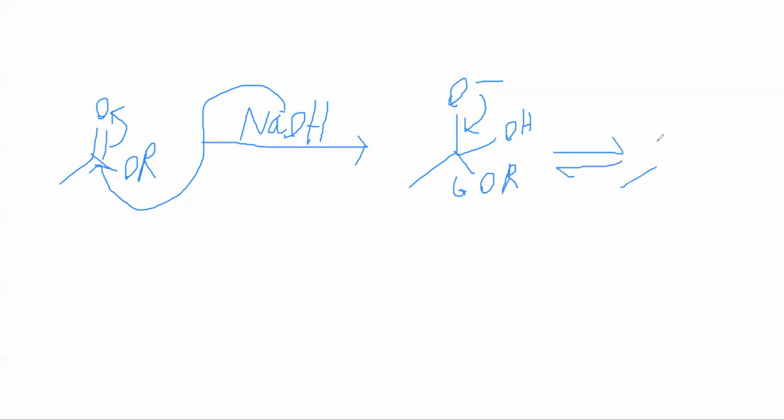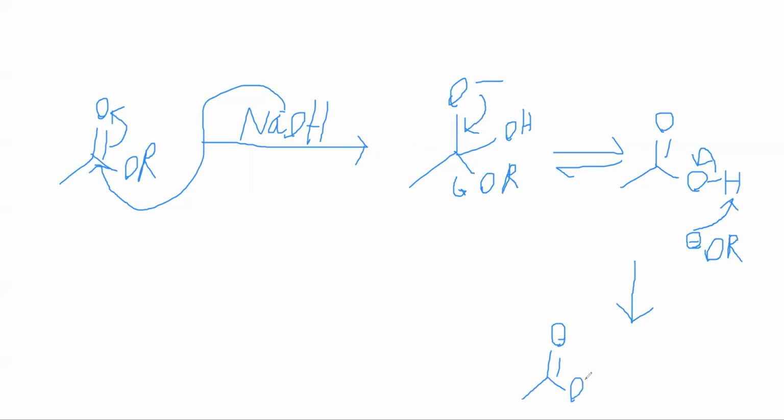And at this point, what we have is a carboxylic acid. But what we just kicked out is an alkoxide. And this is a very strong base, and a carboxylic acid is a strong acid. So there's going to be one final step where the base takes the proton from the carboxylic acid. And these first two steps were reversible, that's why I drew this equilibrium arrow. But this last step basically isn't reversible, so you'd have to add a proton with an acid in some second step if you wanted a carboxylic acid at the end. If not, you're going to be stuck with a carboxylate.